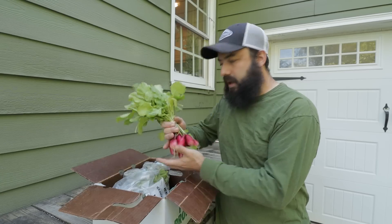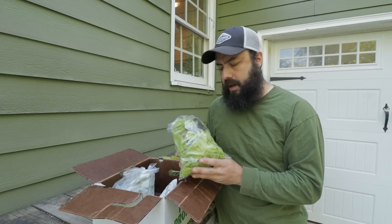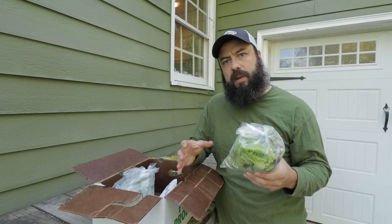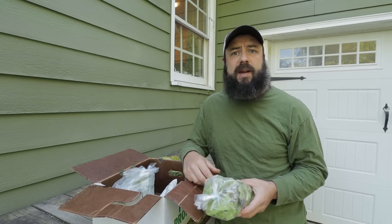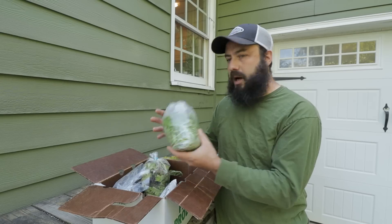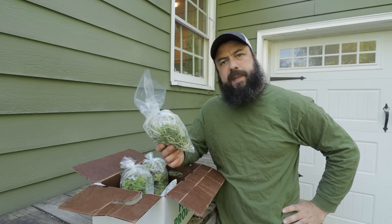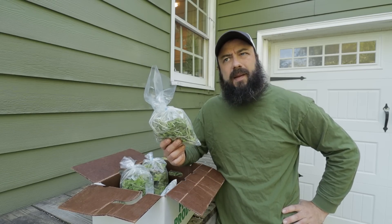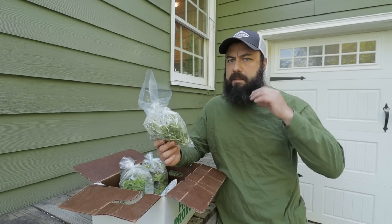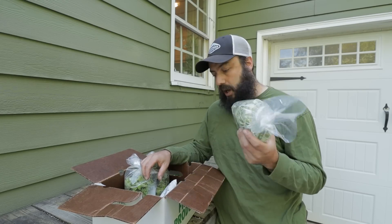So we have some French breakfast radish this week. I always have lettuce — that's one of our main crops and it's always in the boxes. I vary the size of the bag depending on what else is in the box. It's all washed and cut, ready to go. We have some mizuna this week, and sunflower shoots. I tend to give pretty big bags of microgreens — they're actually a lot cheaper than you'd get in the store. I want my families to be generous with it, make it part of salads, and really eat a lot and get good nutrition. That's why we should all be eating microgreens.